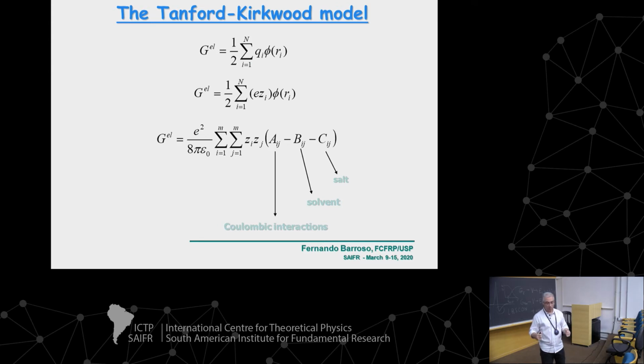showing you right now. But for instance, in Natalia's talk, if I'm not wrong, she mentioned the Born solvation energy. The Born solvation energy is going to appear here in the solvent part when you assume just the first order, or the first term, of the expansion that's going to come out here. So there are functions here, and when you cut this equation and use the first term, you're going to end up with the Born solvation energy. This also helps me to illustrate how this model has been appearing in different parts of the electrostatics models that we have available. Okay?